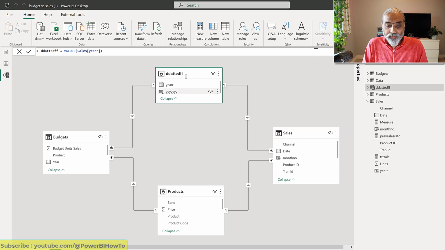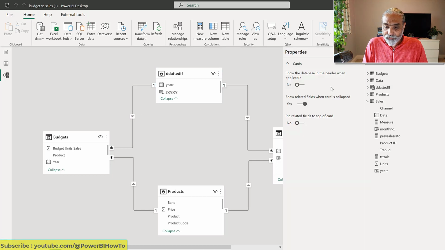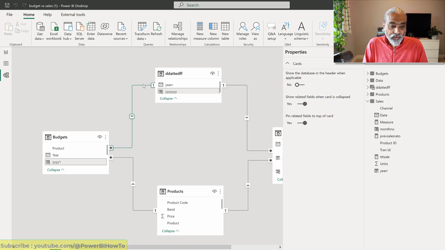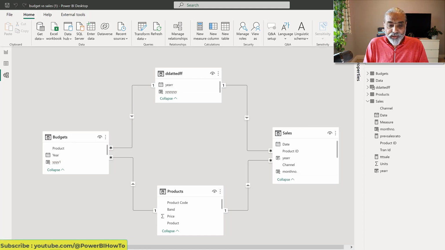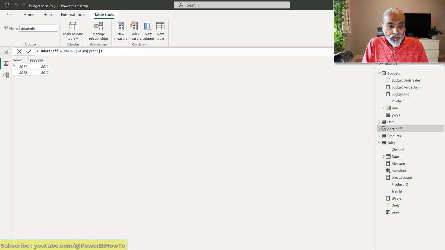And the second thing he did is, when he created this table, he connected it. Let me pin the relationship on the top. If you look at that, he created a relationship between this date table, based on the year, with the budget table, because he has a single row for the year for each product in this budget table. And when he created this date table, he only created it for the first date of the year. He just created only year and the start of the year, only two. So that's why this is January 2011 and January 2012.